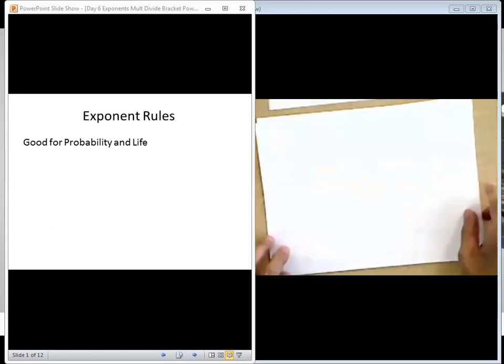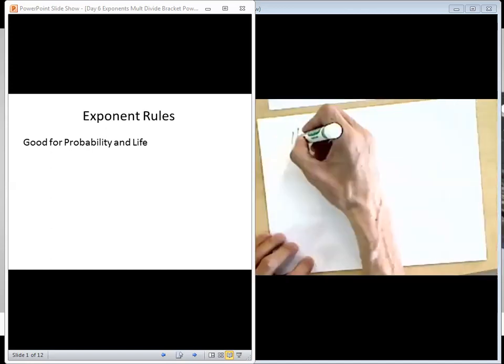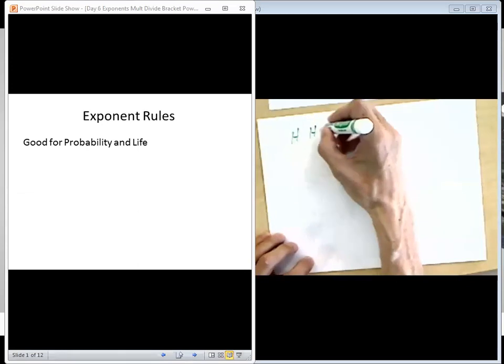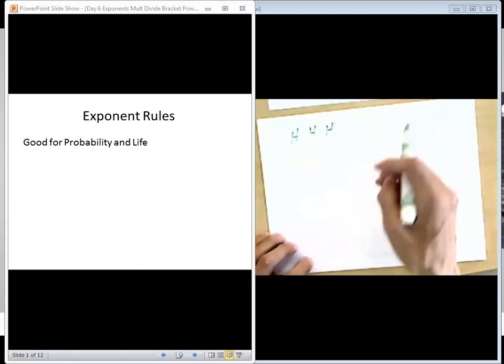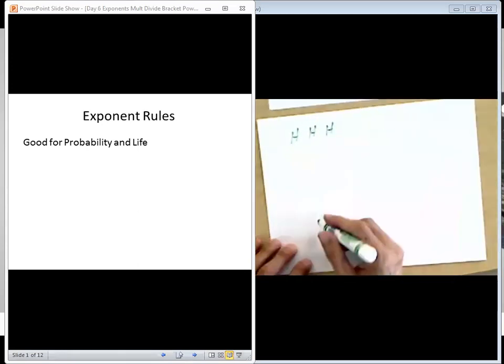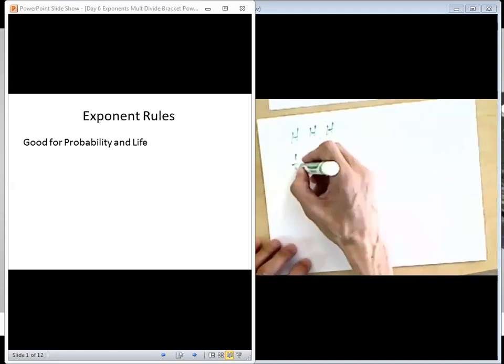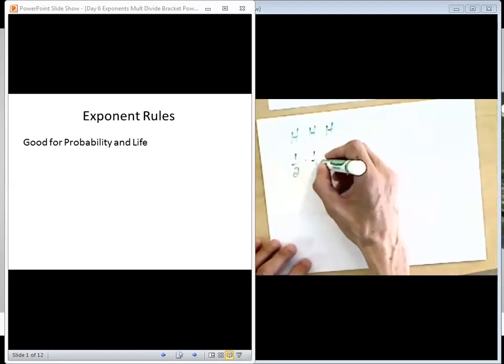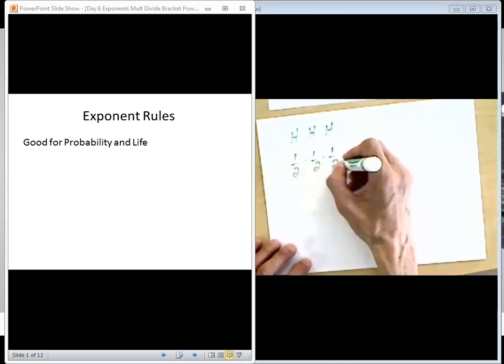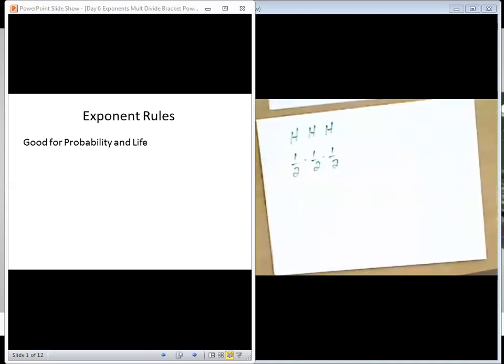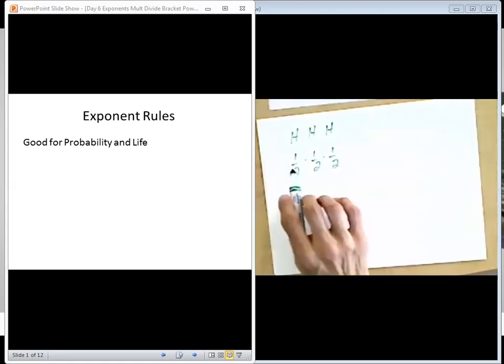Now, how do probabilities relate to exponents? What are the chances of, when you're flipping coins, getting 3 heads showing? Half? This you might not know, so I'm telling you for free. You get a half each time, and you multiply them together. Okay? This is 1, 2, 3 numbers.